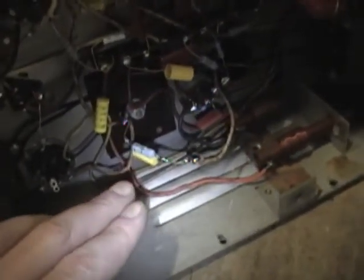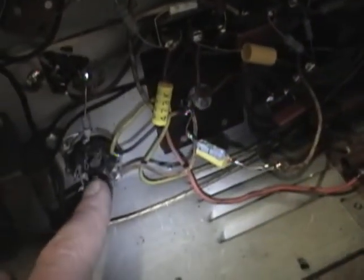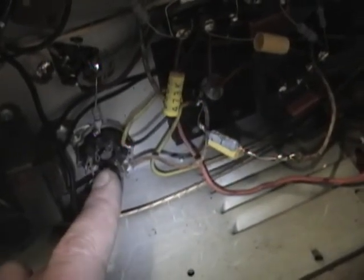Once I do get this working well, I think I'll use one of these spare pins on this tube over here as a tie point so I don't have this stuff flopping around.